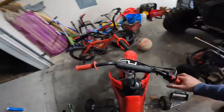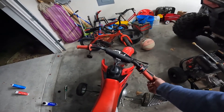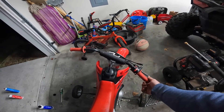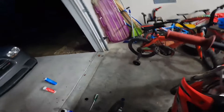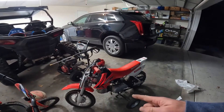Oh yeah, this thing is running a lot better. It was bogging down like crazy — wide open and just bogged down. It stuttered a little bit, but that's good. It was falling completely on its face whenever he would go wide open. I think whenever we go and get the new spark plug it should be good then, because I mean it's still a used spark plug — I just cleaned it up. Next time we go to the store I'll throw a new plug in there and that thing should be good to go.